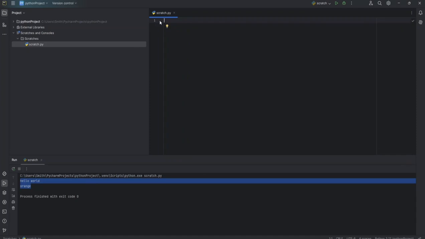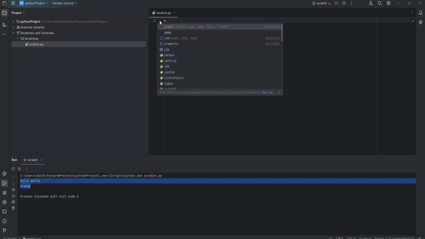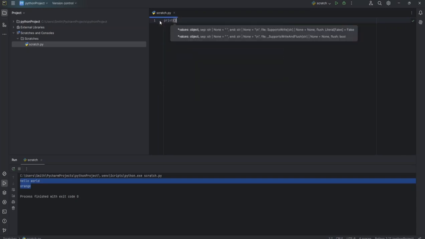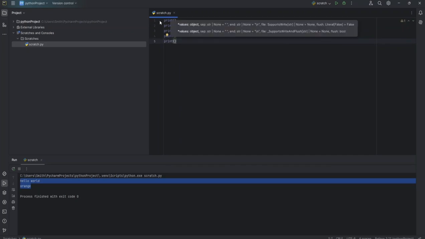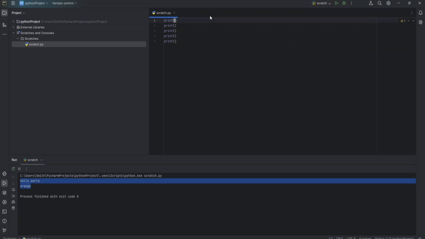And now I'm going to show you how you'll be able to make a shape. So first thing we're going to do is type in this print command over and over again. Let's say I'm going to put in print a couple of times. Go down, print, and the last one, print over here. There we go. We have a couple of these already. And I'm going to go through each and every one of them and put in double quotations. Okay. Double quotations on each and every one of them. There we go.